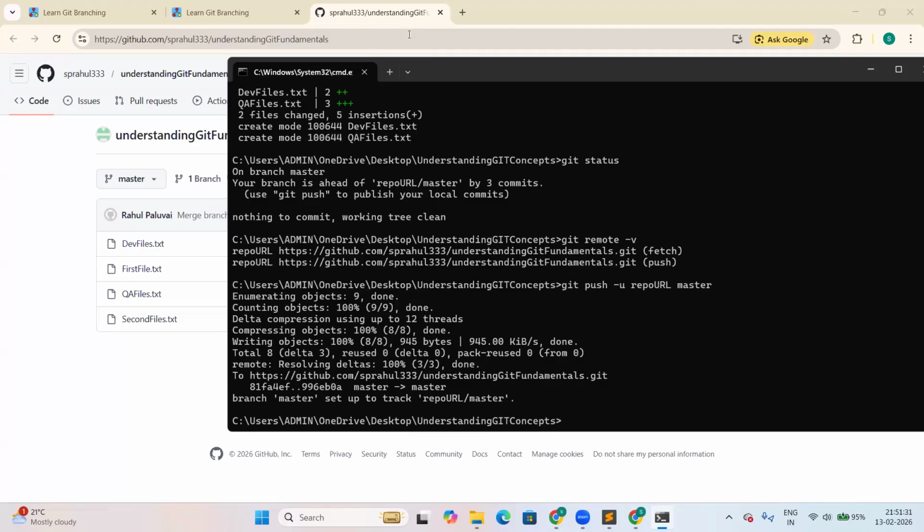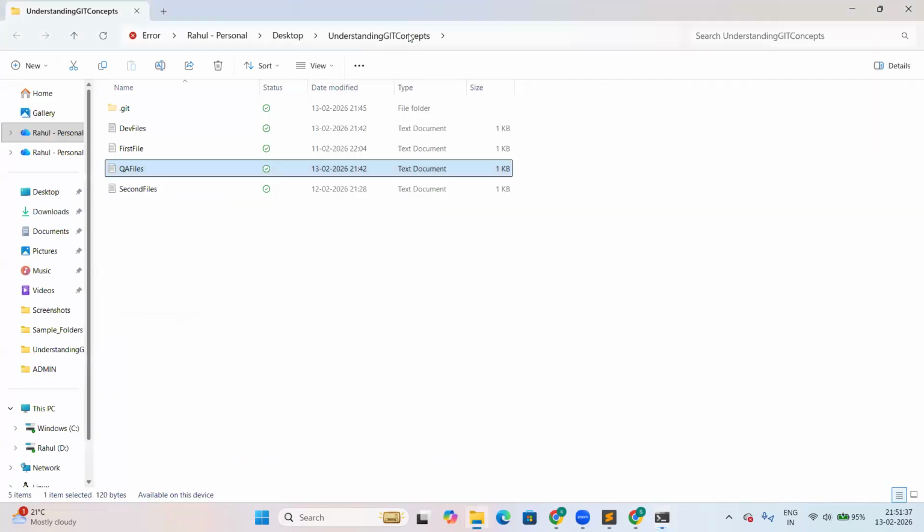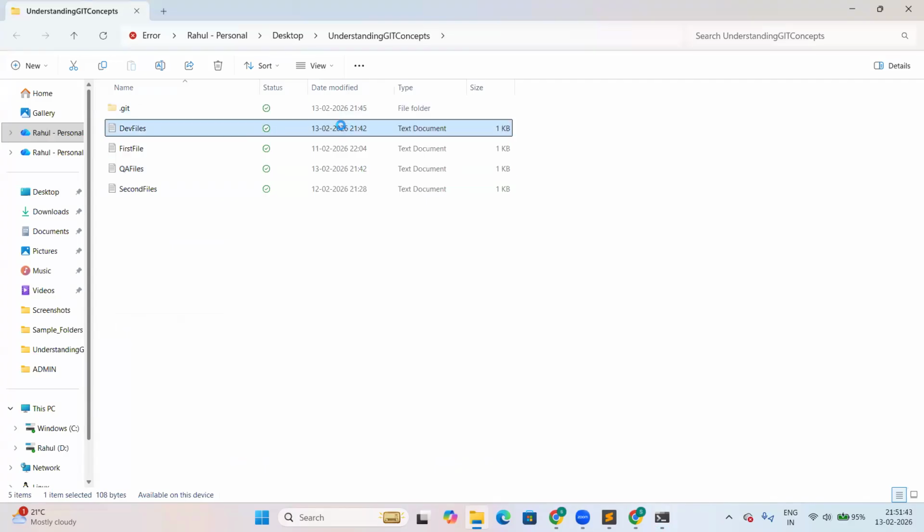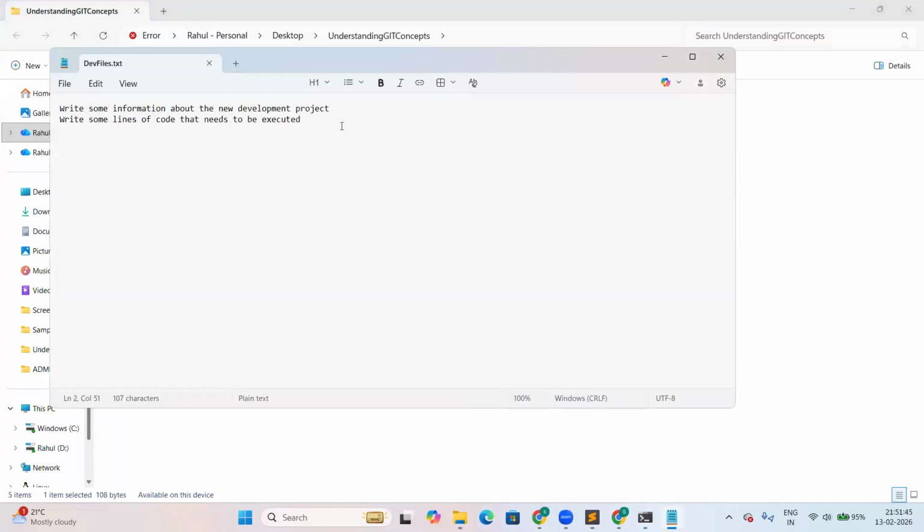So this is one of the examples of merging. Now, what can be the other example? Imagine that in this master branch, I am making some changes in this file. I'll add this particular line of code, since we need to update more information.